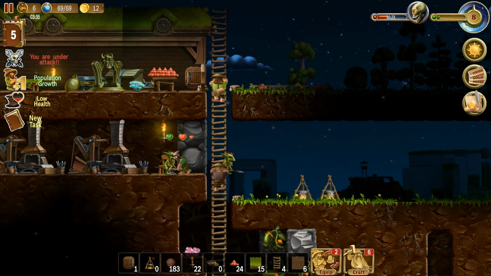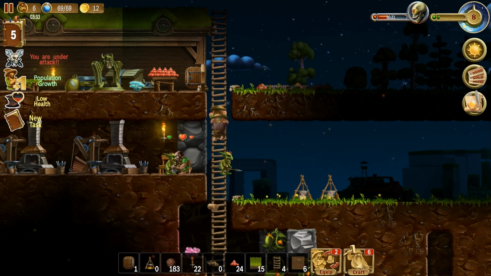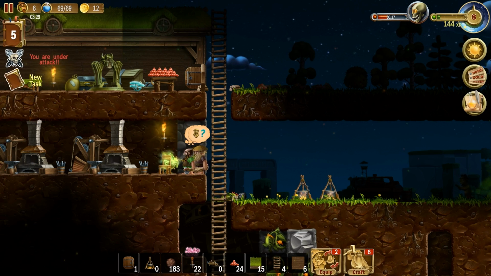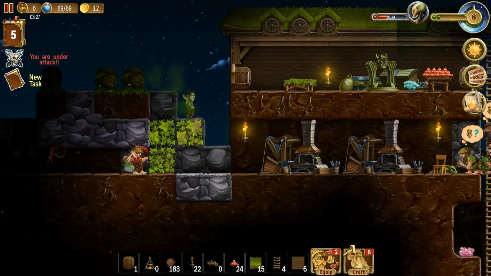There we go. Kill it. Kill it. Oh, come on. He has no hit. He just has a little tiny thing. Or is he about to die? Is that just lag of him about to die? There we go. Now he's dead.